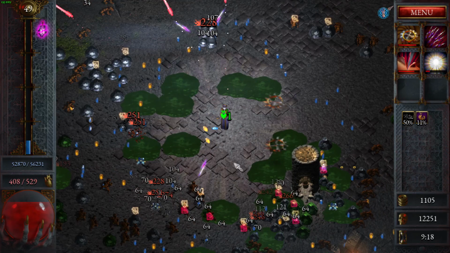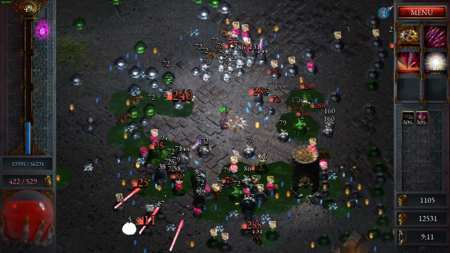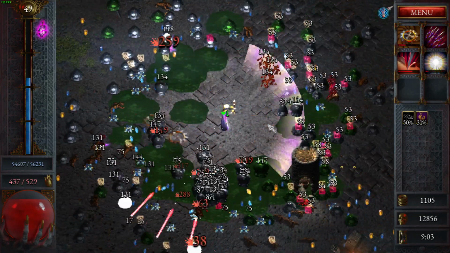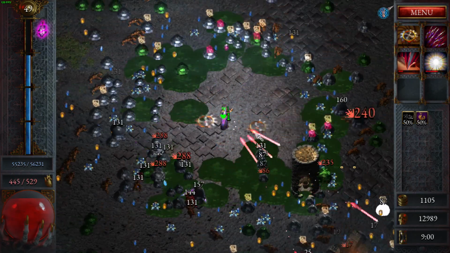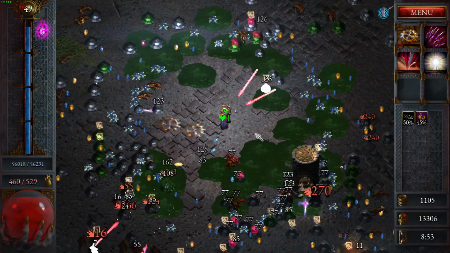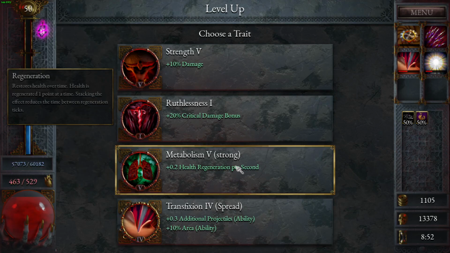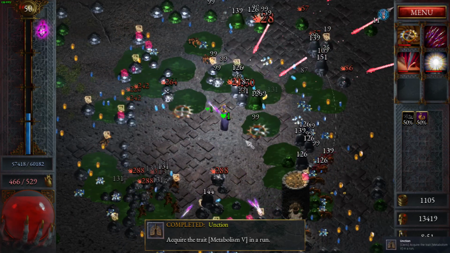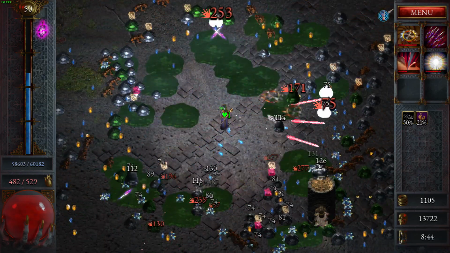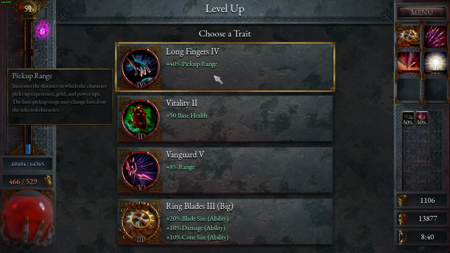I think we want some defense. With so many different types of projectiles and damages, it should be nearly impossible for them to get to me. And I want to do it over here, not close to the pickup, so I can get all this XP. Okay, there's Metabolism 5. We just pick it. I really want these 2 upgrades, but we just pick this up now. Can hopefully get those other upgrades before the final boss. Seems like a long fingers.